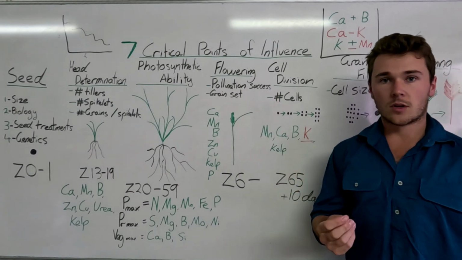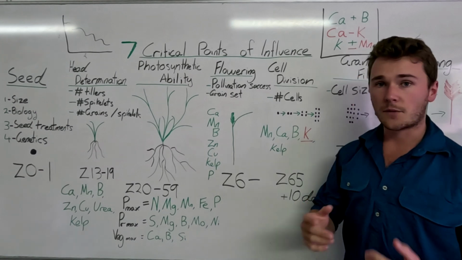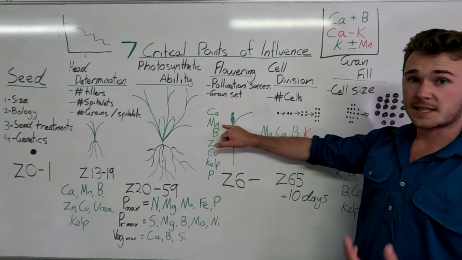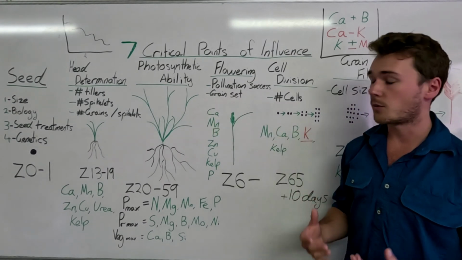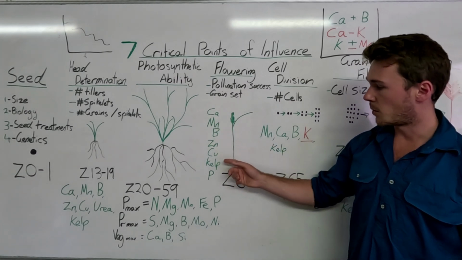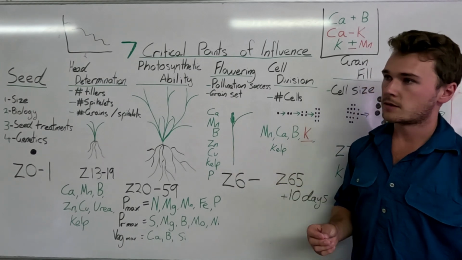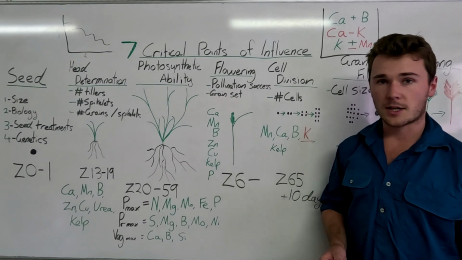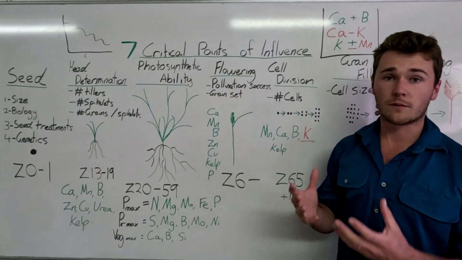So with this, we want to make sure we have a really robust pollen. For that, we need calcium, manganese, and boron. Again, manganese regulates potassium. Calcium regulates the cell wall, or the strength of the wall. Boron regulates or increases the uptake of calcium. Zinc is important. Copper is quite important as it governs the fertility of the pollen. It also increases the lignin production in the anther, so making sure we have basically a really strong flower on our plant.